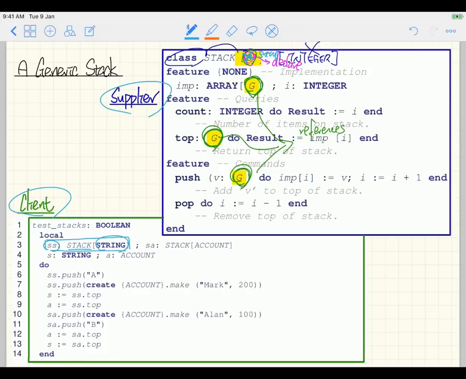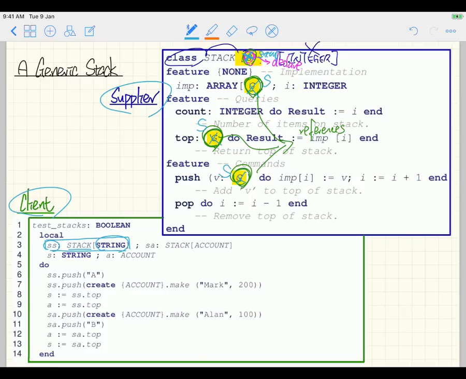And the consequence is every G over here is going to be changed to string accordingly. Okay, and again, what's the further consequence of that? The further consequence is now the compiler has information to see what kind of element you can push into and pop from the stack. Let's see example.